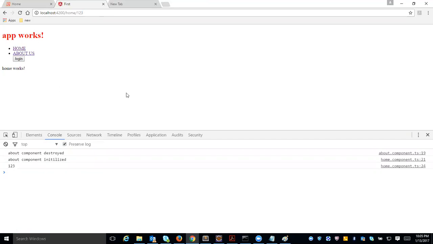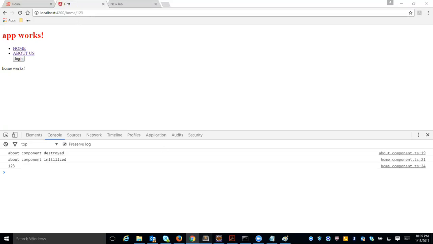Now you want to read this parameter. Why are you passing a parameter? Because once you click on one of the products, you want to fetch the details of that product. You have to show each and every detail of that product. For that you need that ID. So how will you read the parameter from the URL?